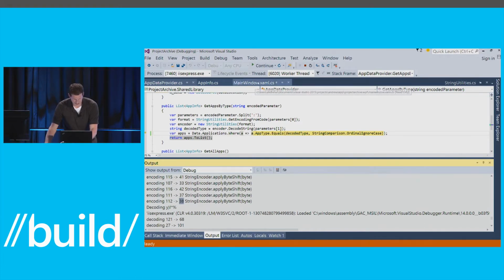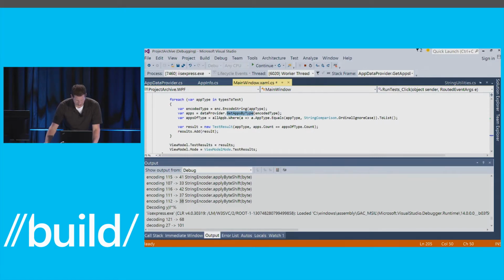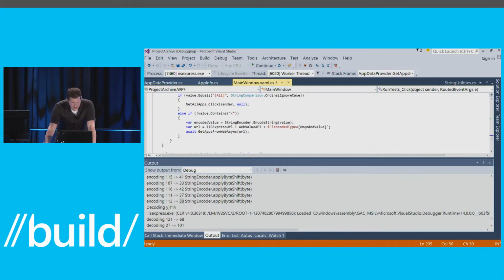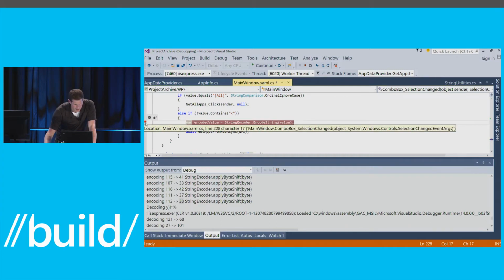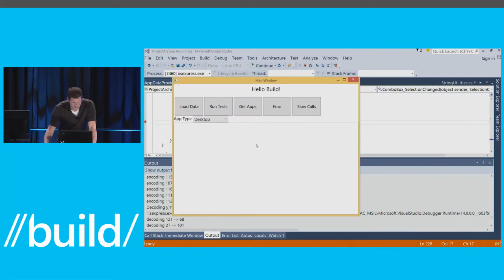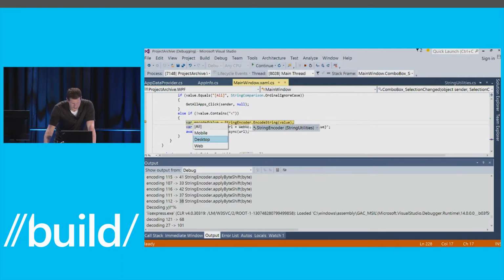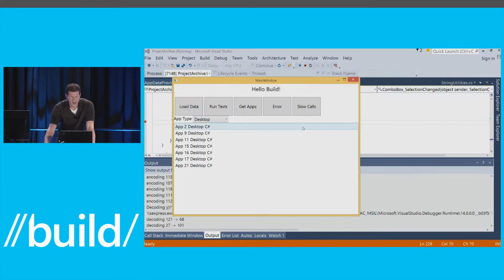So the browser, in the process of making the web request, is changing that. I need to fix this particular issue, and I want to fix it down here without stopping. I'm not going to use edit and continue in this particular case. I am going to rather use the ability to simply modify variables. So let's come back out here and go all desktop, and this particular functionality supports base 64, which will not have any special characters. So I can simply modify the value of this in the debugger, hit F5, continue debugging, and everything works correctly.